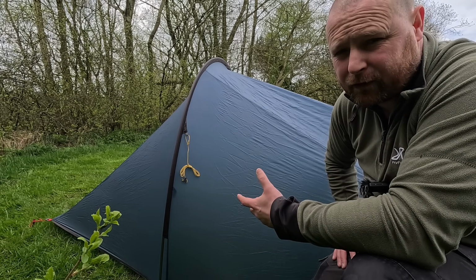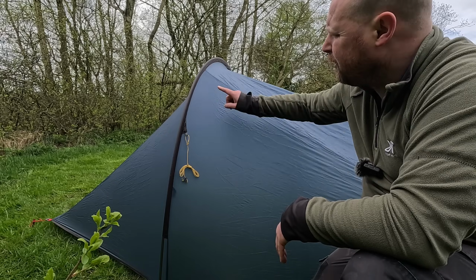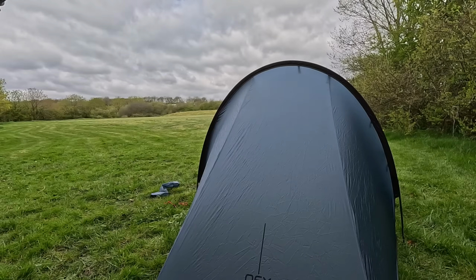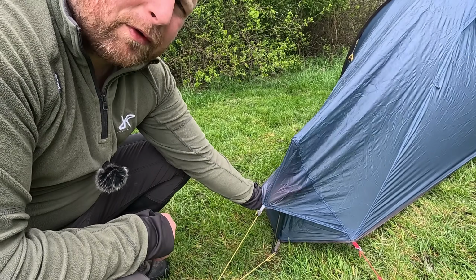But let me know your thoughts about it. Anything I pull out like this, please do give me your thoughts about it. I just reckon another zip on this side would have been a bit better. What's different on this one as well is there's no air vent here either, but you do get one at the bottom.